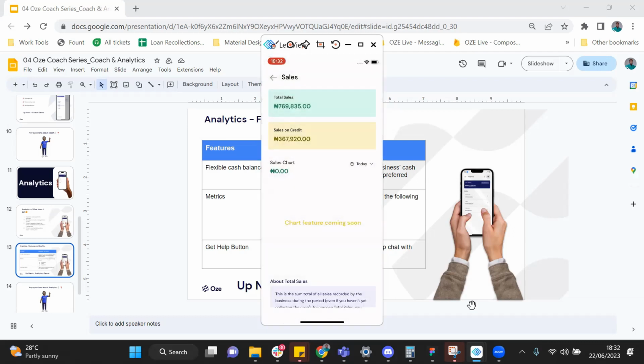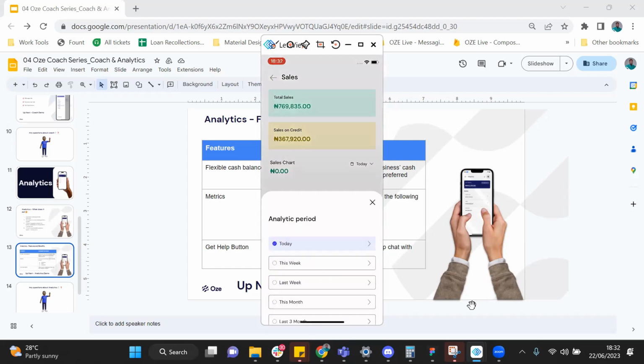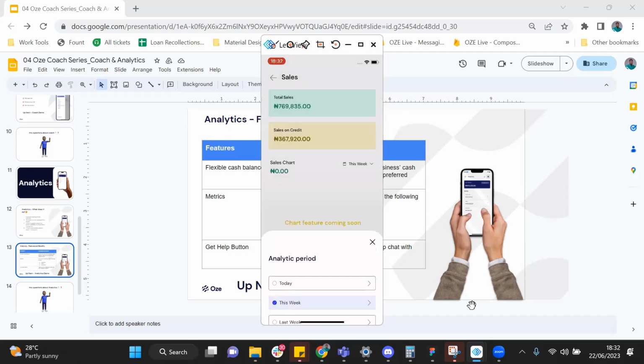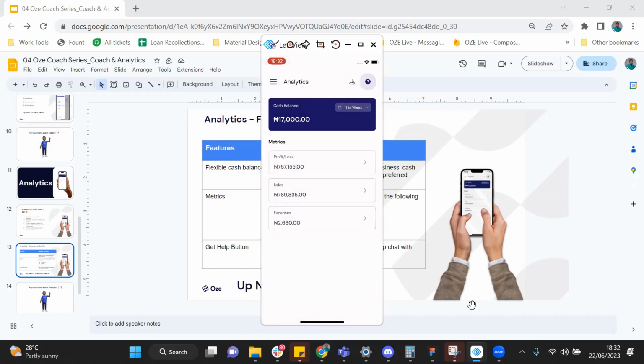Now, also, we are going to be creating a chart feature here, like I mentioned, where it's going to be an infographic of what you are actually trying to visualize, right? So if I had changed this to this week and it shows me 56,000 naira, you probably see some charts representing what you have filtered your data for. Now, let's go back to expense.